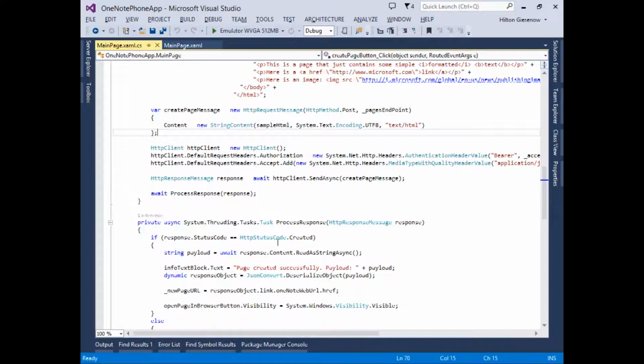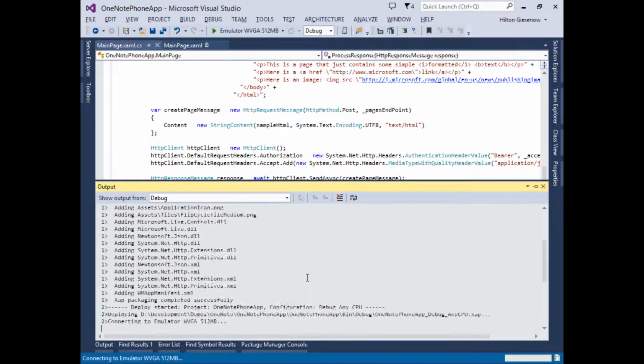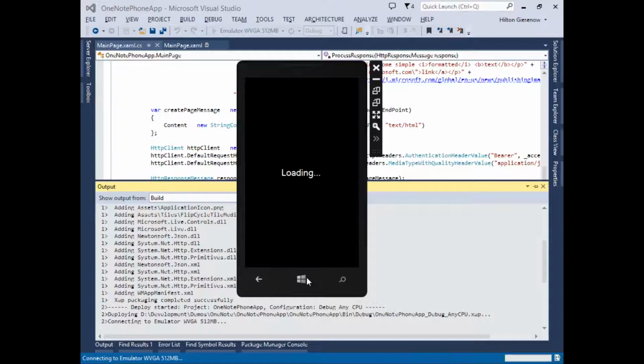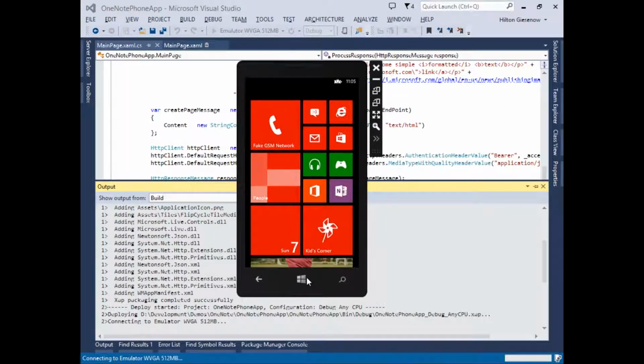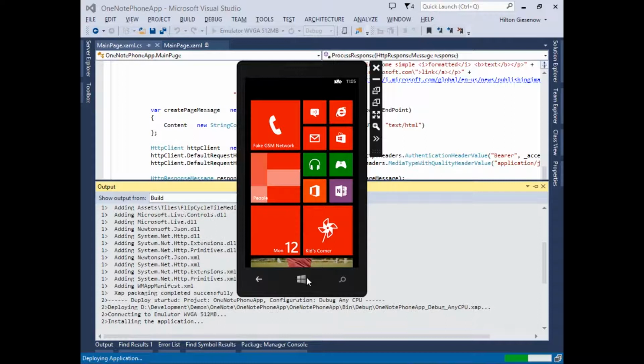It's a collection of links. So let's just pluralize that and go ahead and run our application. We can see the Windows Phone emulator loading up here, and once it's all fired up and booted the device, we can go ahead and run our application. So you can see the output window as well. There's installing the application onto the device, and we'll load our phone app in just a moment.